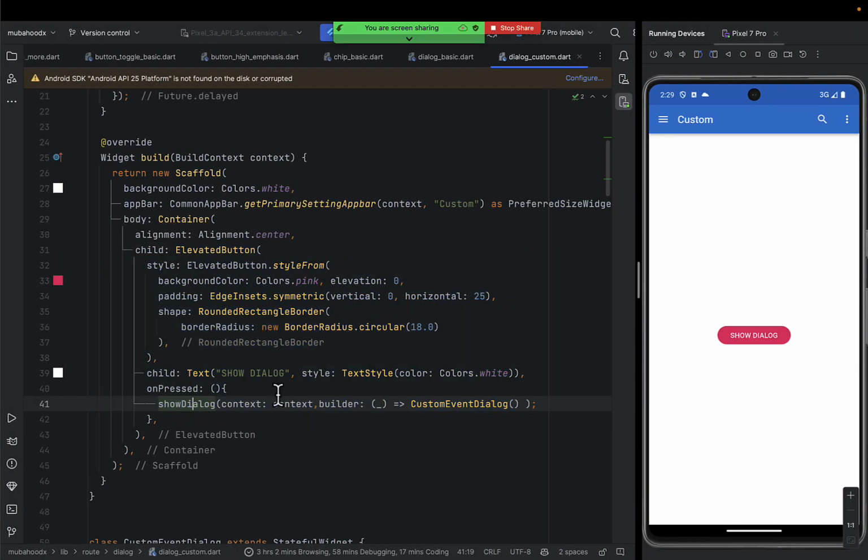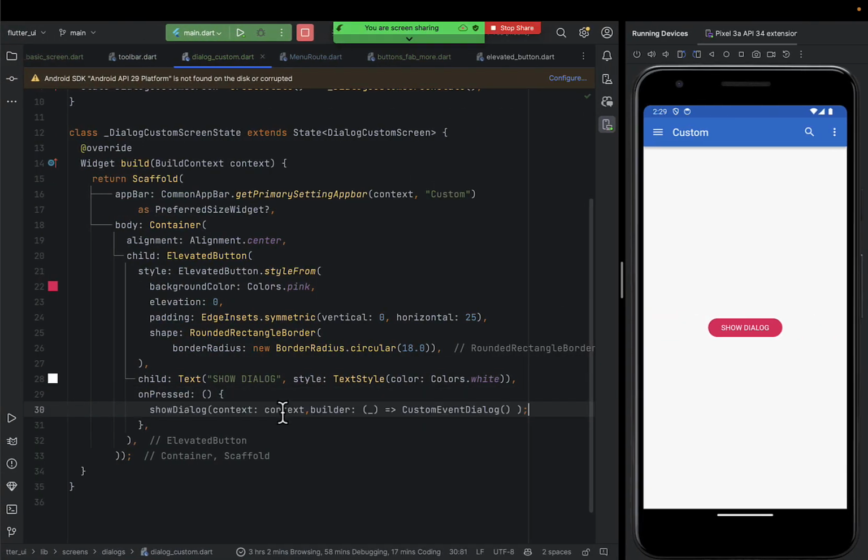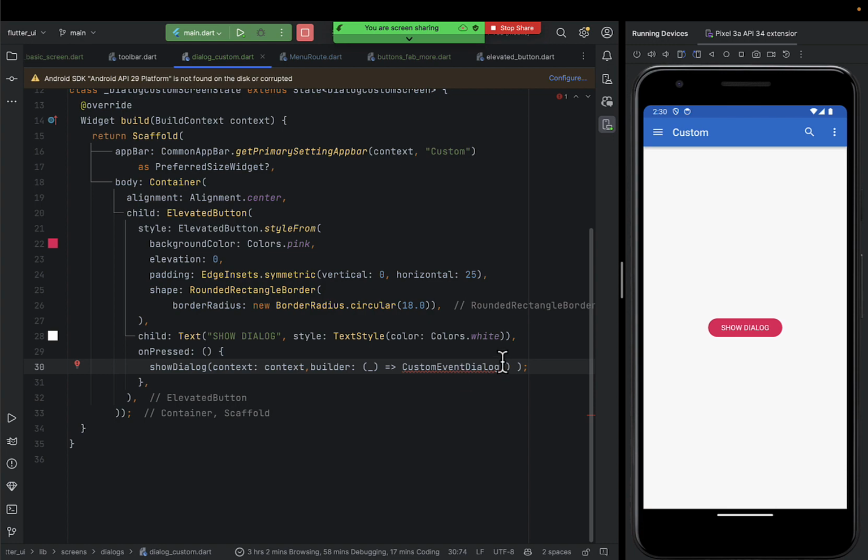So now let's go ahead and write a function that is going to be responsible for showing that custom dialogue. It's going to be just a builder. Just say showDialog, and then put context, and pass the context. Then you say the builder, and then you open this bracket and put underscore in between, and then you point at CustomDialog. This custom dialog is now the content that you wanted to show in that customized dialogue. It's going to be just a widget that we're going to show inside there. So this is how you write to show a custom dialogue.